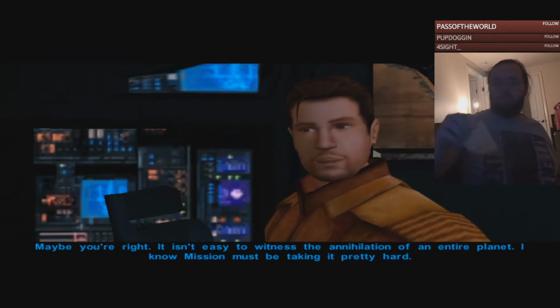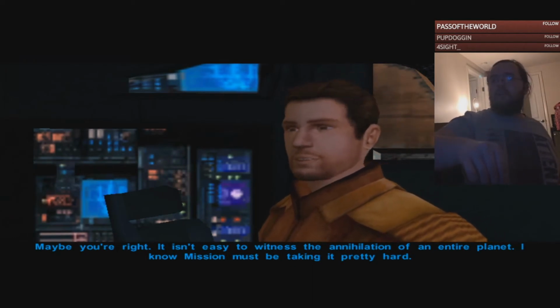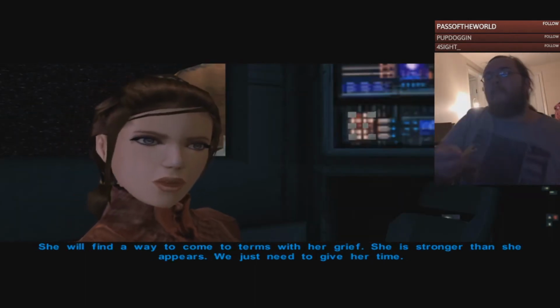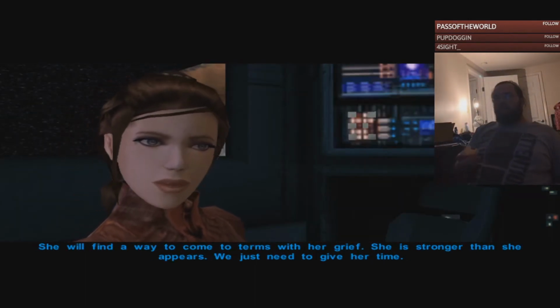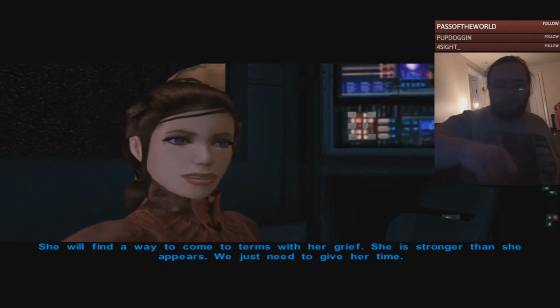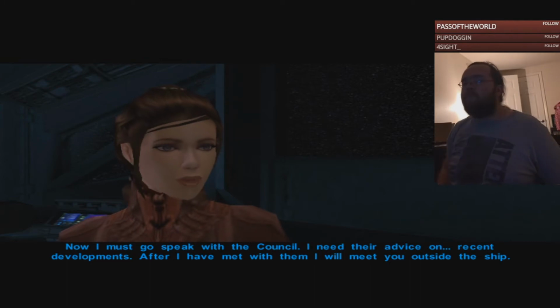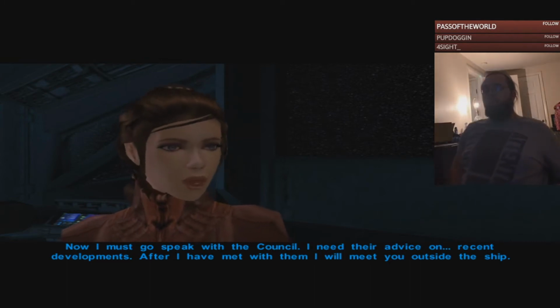Maybe you're right. It isn't easy to witness the annihilation of an entire planet. I know Mission must be taking it pretty hard. She will find a way to come to terms with her grief. She's stronger than she appears. We just need to give her time. Now I must go speak with the Council. I need their advice on recent developments. After I've met with them, I will meet you outside the ship.